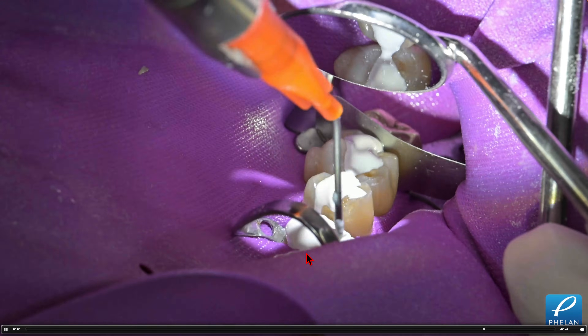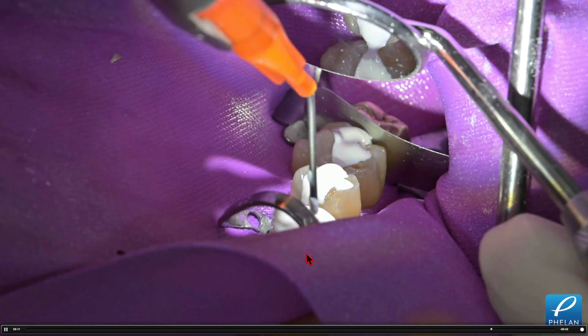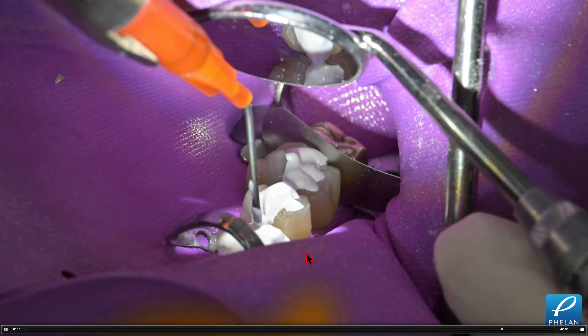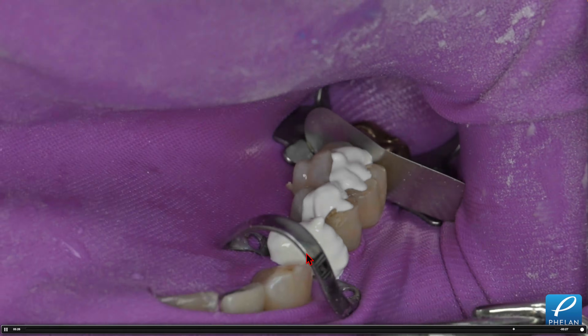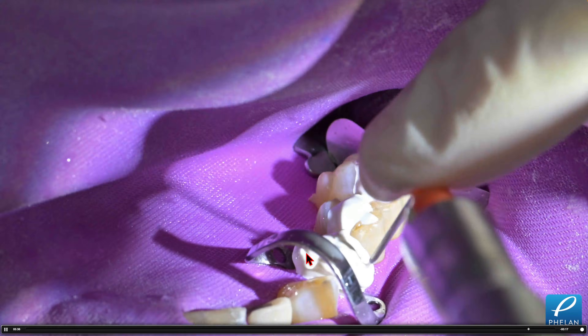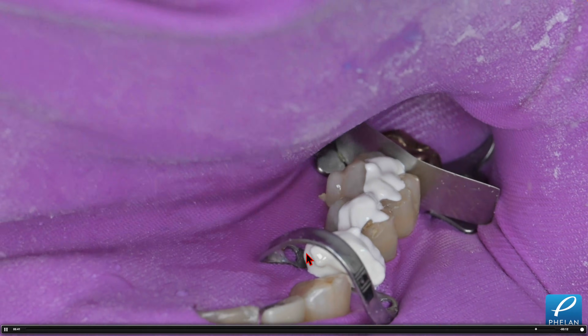That tooth was prepped, but it was a pretty small prep, so I just wanted to add more volume to the tooth preparation. I'm doing a core paste buildup on top of the prep, and then I'll basically prep it again but leave more tooth structure there, which is partly core paste. That shows you a good idea of cutting off these crowns and some tips with the rubber dam, the B4 clamp, and stacking these cores with this Denmat self-cured core paste.